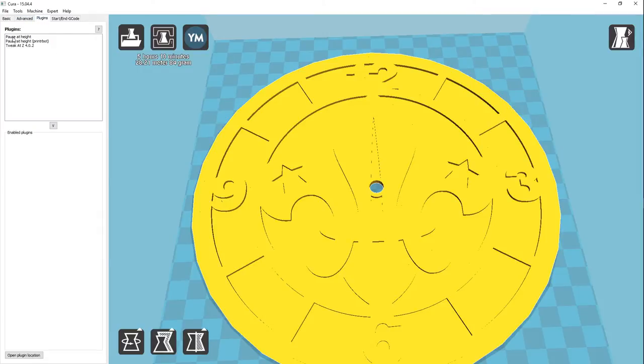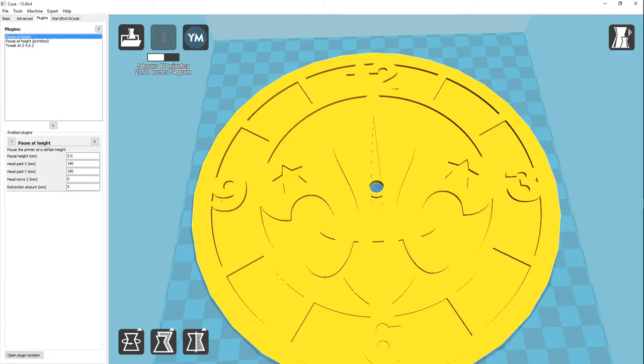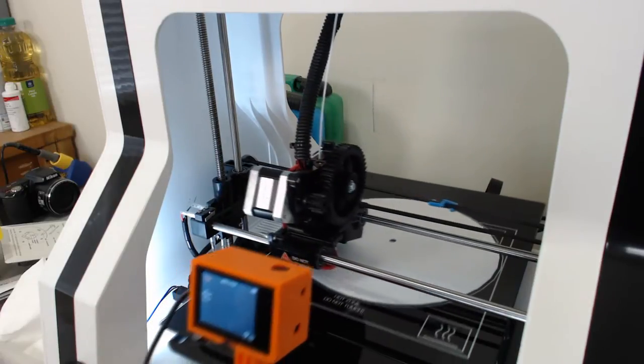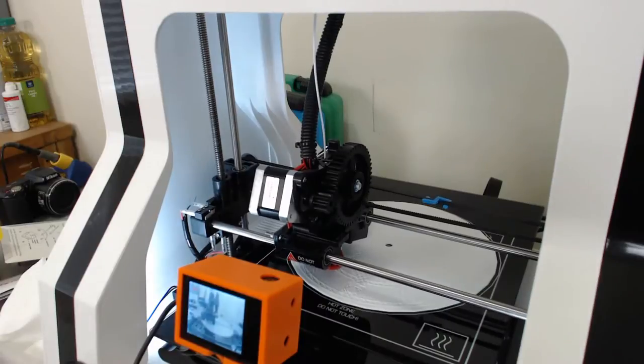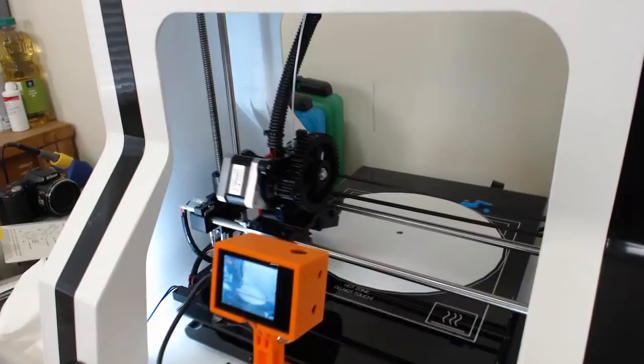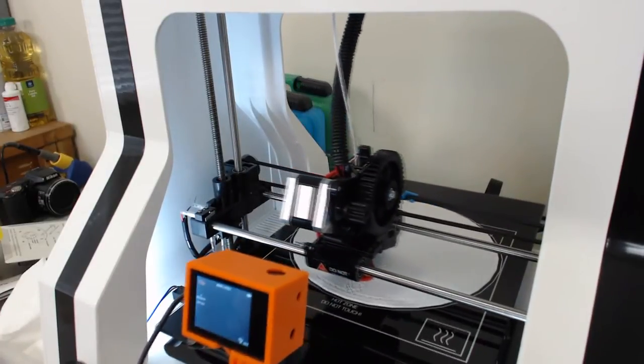Now, they have this plugin here, which is pause at height. Okay, you can try this one. If you have an LCD screen that you're using to print with, it might work wonderful for you. I don't have an LCD screen on mine. I did try it, and if you want me to, I can show you a real quick clip of it. In fact, here it is. So when it went to print this, what it did is it paused, and it actually went to where I told it to. It went to 0, 0, which is what I set mine to. But it went over there, stopped, and then went right back to printing. It didn't actually pause and let me do anything.